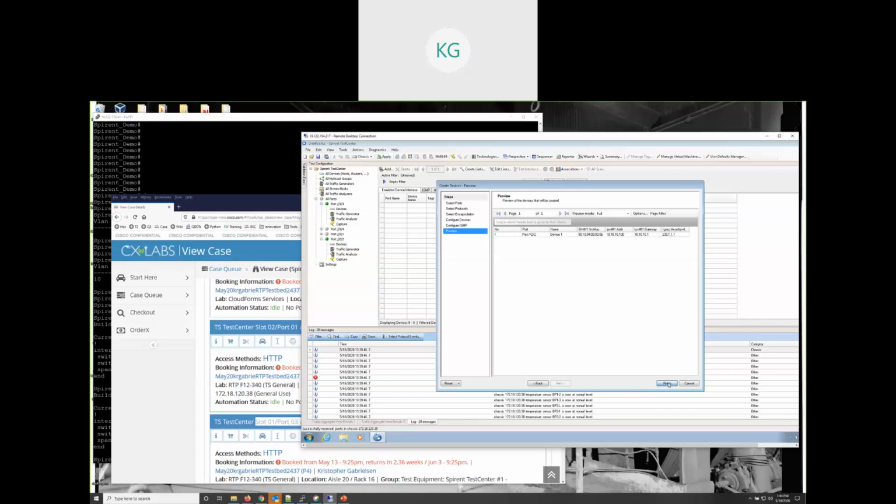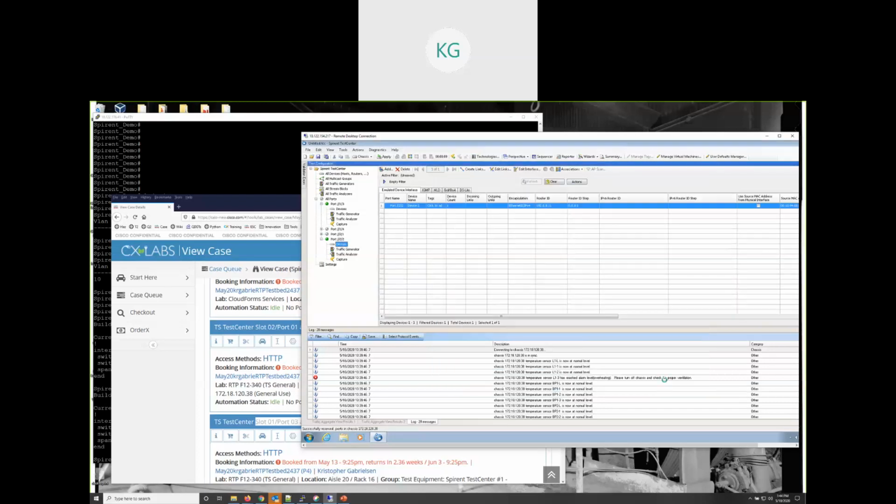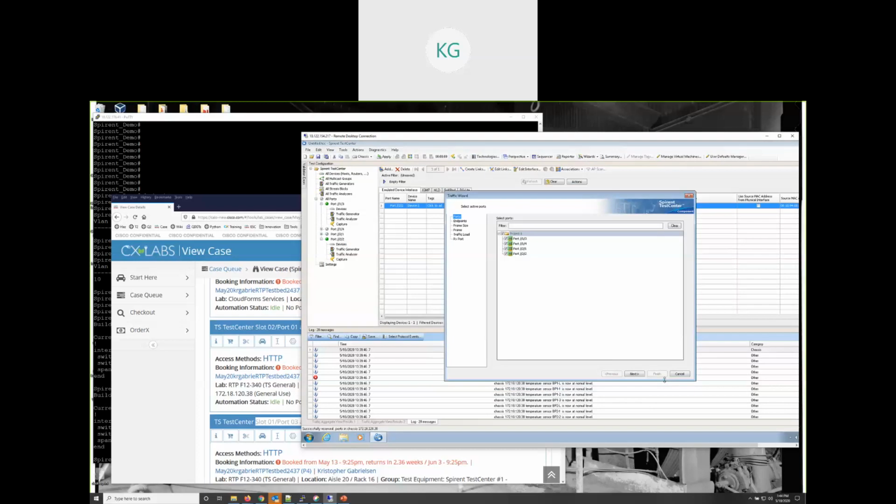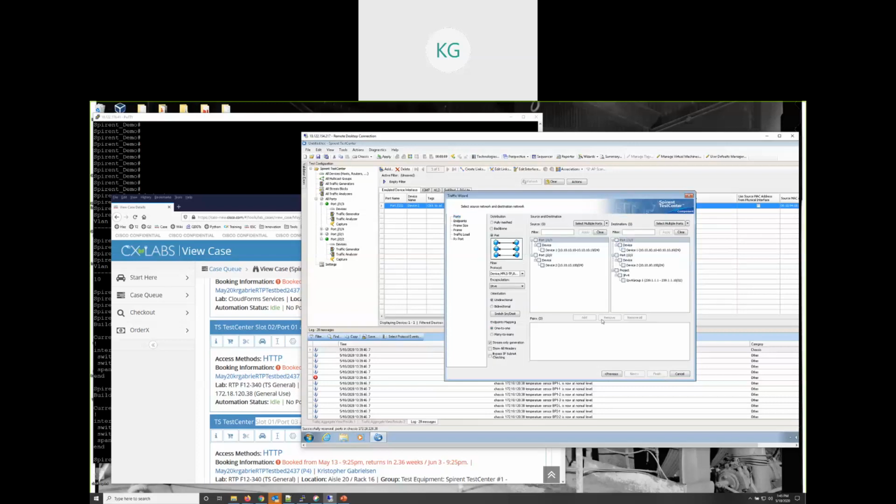So I'm going to finish the device creation, and now my traffic generation window should appear, which it does. So I've only configured ports 1, 3, and 2, 2. So I'm going to deselect port 1, 4, and 2, 1. Hit next. And so now we need to choose who's going to be our source of this multicast traffic.